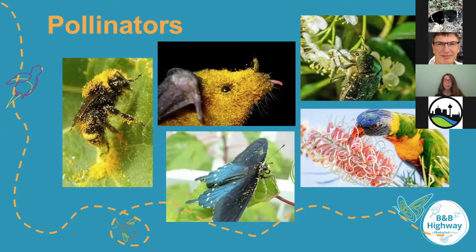I like starting with this slide because I know we're talking about bees today, but it's always important to recognize that bees aren't our only pollinators. Pollinators are absolutely vital to our ecosystems and our health and well-being. And we can see a variety of different pollinators here covered in pollen from their visits from flower to flower. On the left-hand side, you can see there's a bee also covered in pollen. So we can get a really good idea of how that pollen gets moved around as the animals are coming for a nice sweet drink of nectar and collecting pollen for their home.